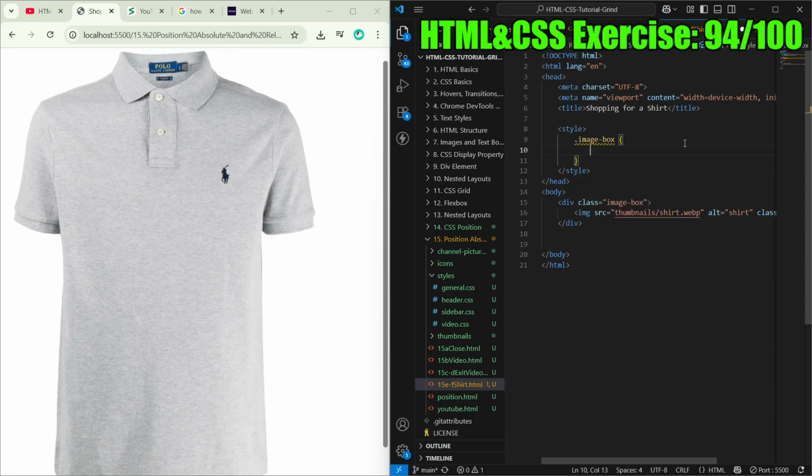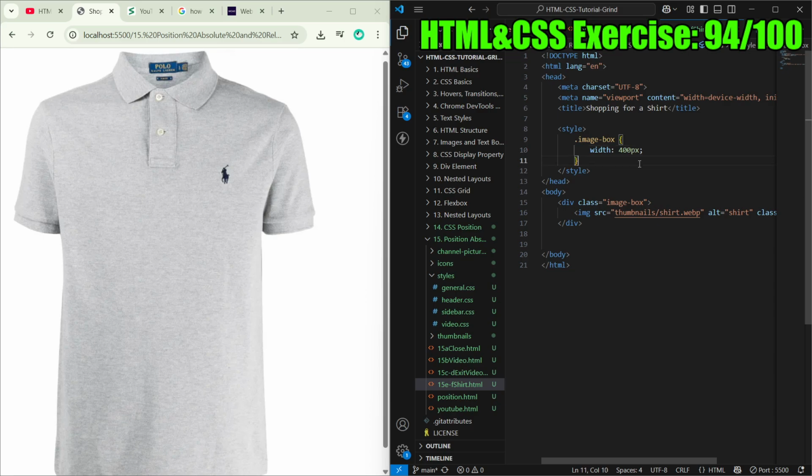Image box needs to be like, oh, my brain is lagging again. Okay, set the dimensions. Right. 400 px. Okay, width 400 px.